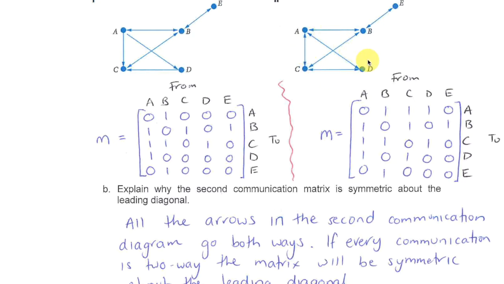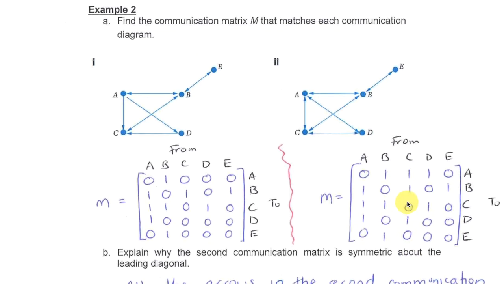You can see that. So when we take a look at the matrix that's produced, we've got zeros going through the leading diagonal, but what you'll also see is that it's symmetrical around that leading diagonal. So here and here, and then that position and that position, and then these two positions either side, and so on. So it's symmetrical around that leading diagonal. And the reason for that is because each of the communications are two-way.